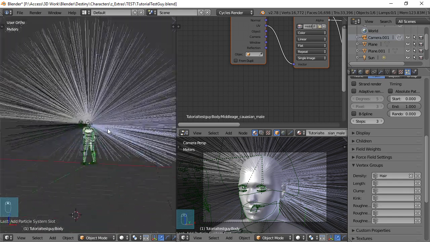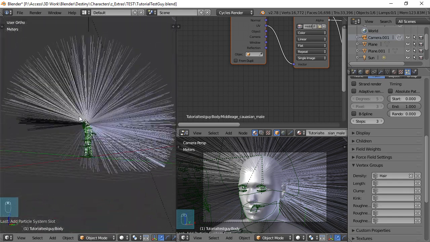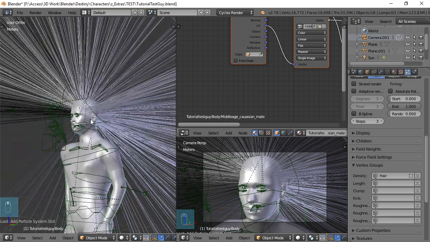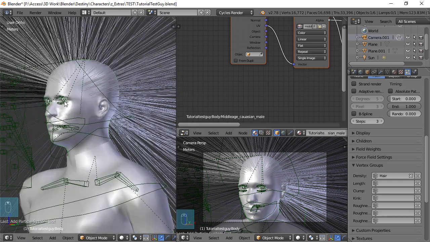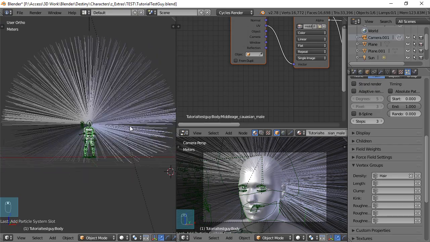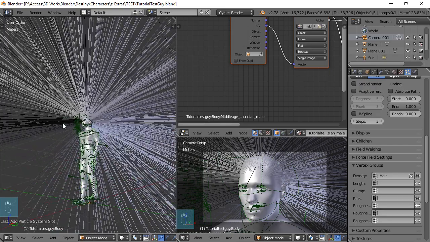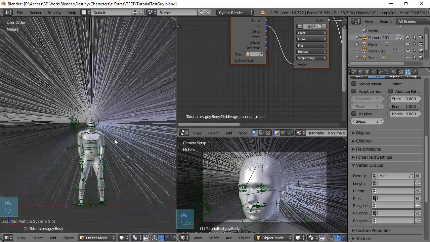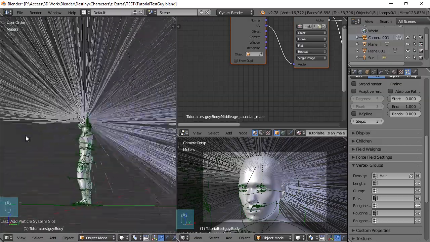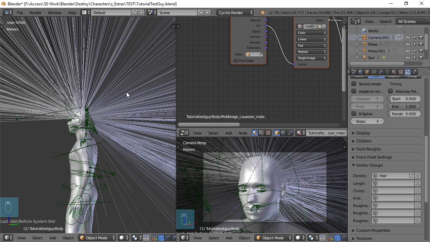Okay, so his hair is still a little bit long, maybe. So if you don't want him to be in some kind of bizarre show on Broadway, I have no idea, you want shorter hair.